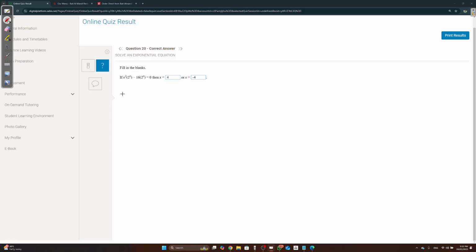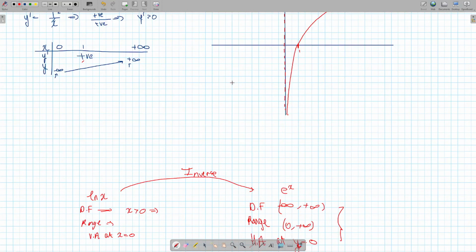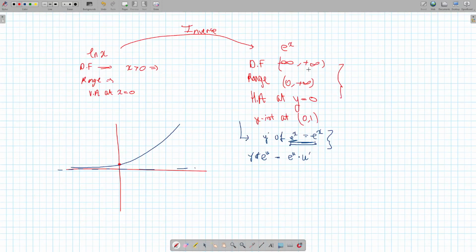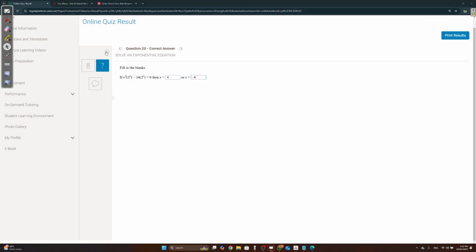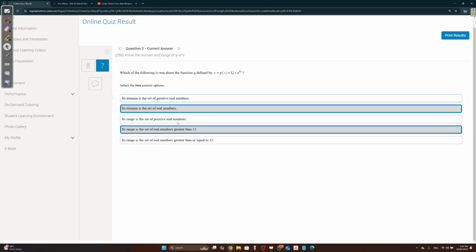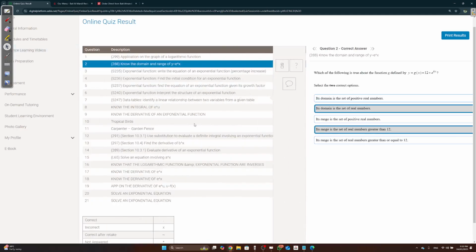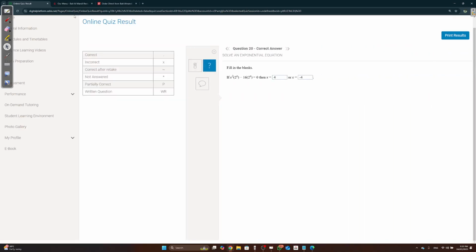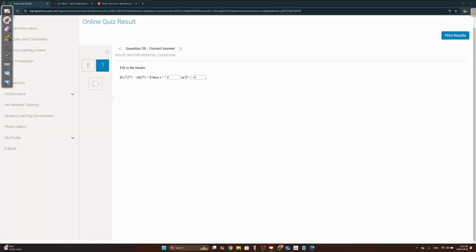Question 20. Question 20 and 21 are very easy, but you need to lock in for this, okay? You have to focus just for this small teeny concept. If you remember, for a to the power of x and e to the power of x, the range was 0 to positive infinity. You couldn't get 0 as an answer, right? We talked about the domain and range of y equals a to the x. The range has to be greater than 0. So you have to use this idea here.